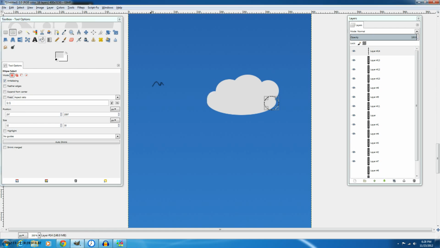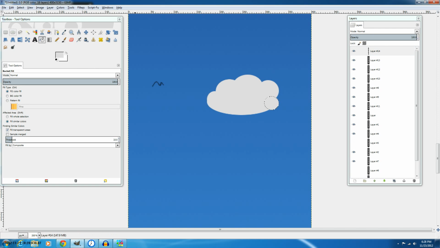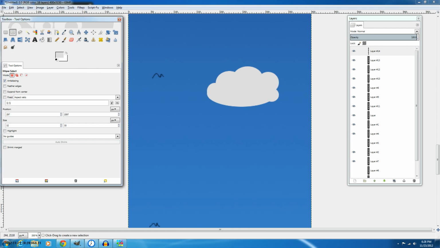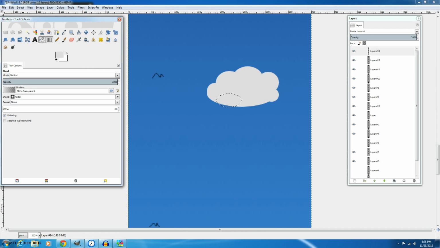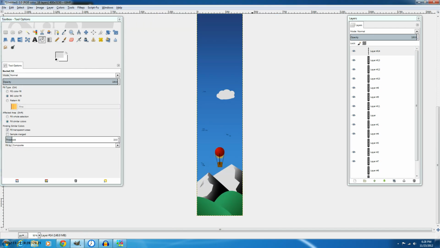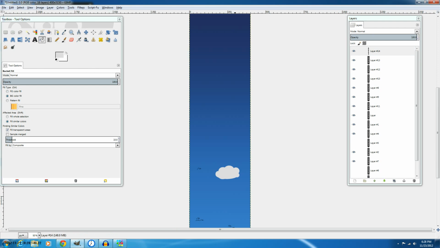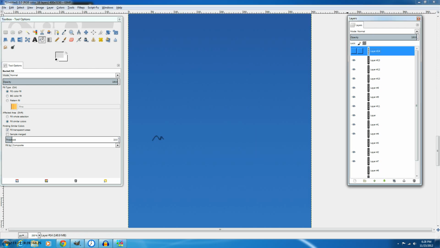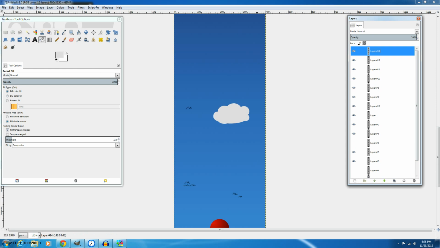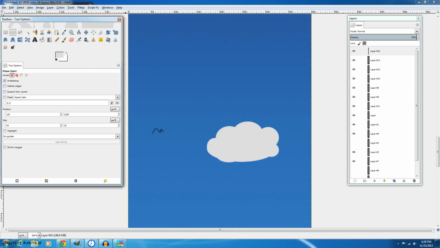Let's see. I want the bigger poofy part of the cloud on top. I'm just going to add a little bit to make it change on the bottom.